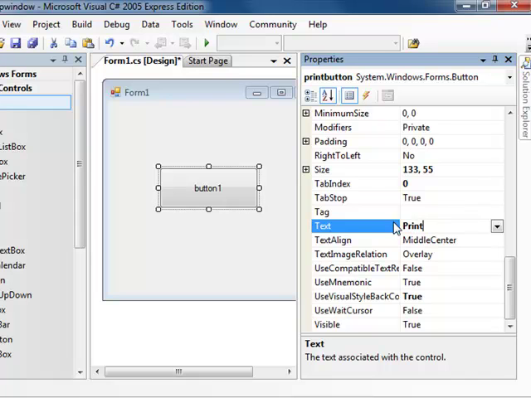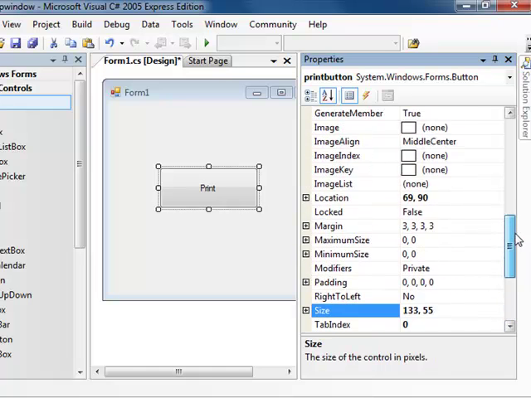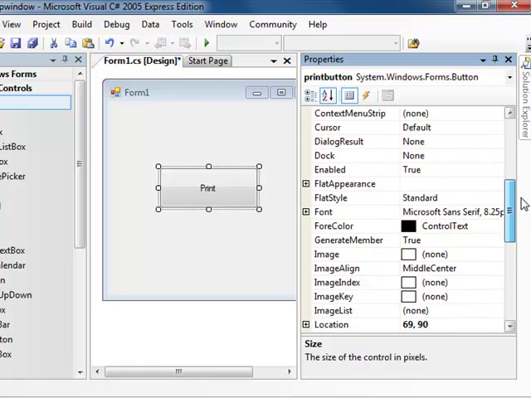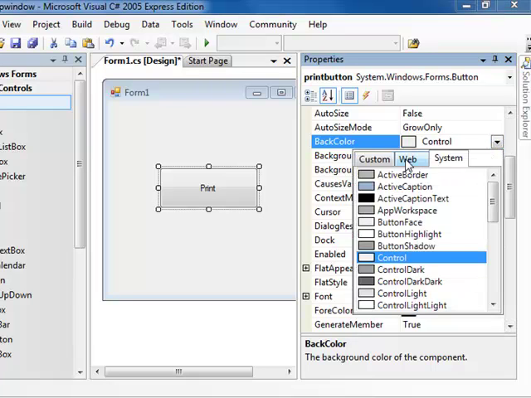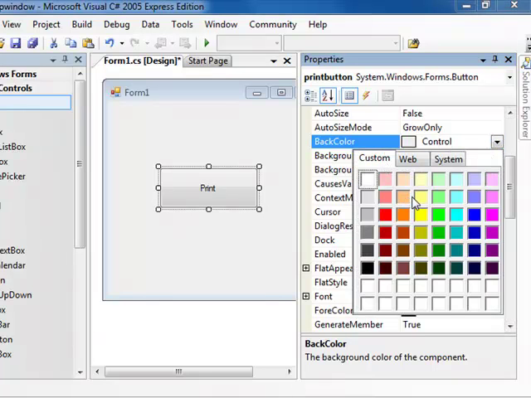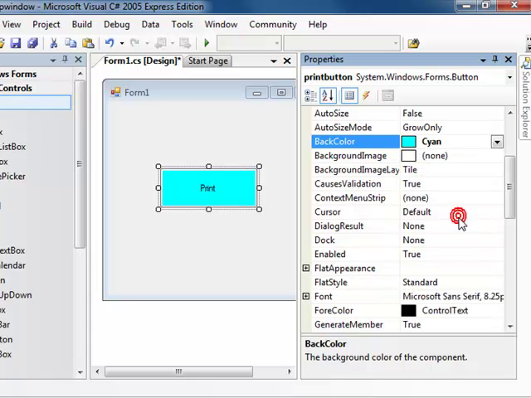Okay, very good. Now we can also change the size if we wished, or we could change the font color, as well as the background color. You can see these options right here. We can change the background color or add an image as well. That's very cool. So let's change the background color to a custom color. Let's say we want to change it to light blue. Okay, and you can see that we changed it right there.